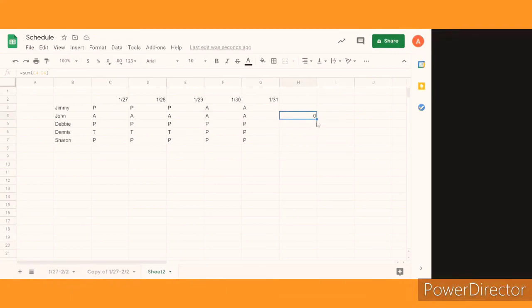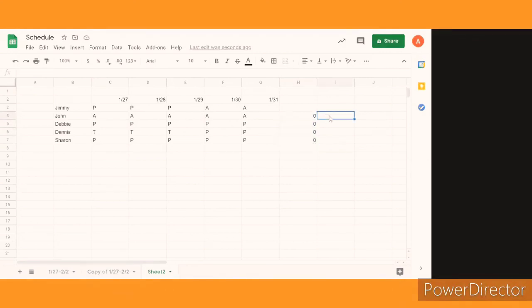And same thing we did before, we click that corner and it'll drag down. So 0 is going to come up this time because the sum is looking to add numbers together. So that's the crazy part about it.